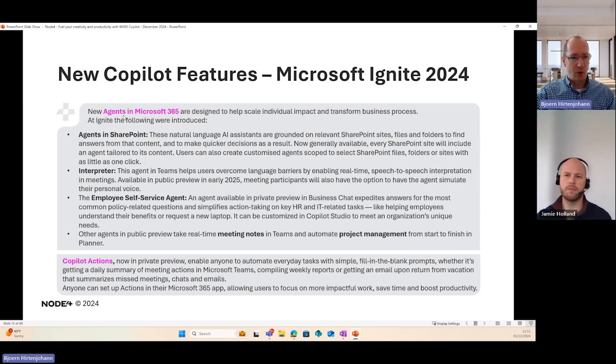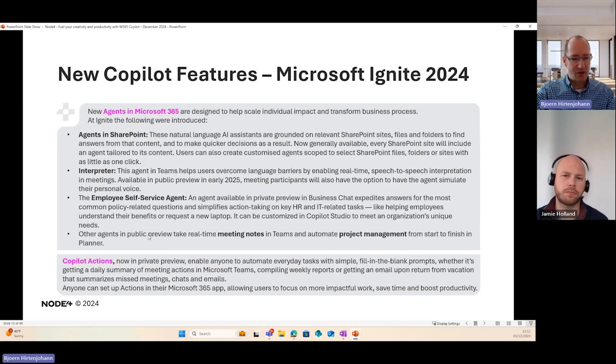The first one is called agents in Microsoft 365, and you see here you get different agents. You get agents in SharePoint. There is an interpreter which is now built in to help you with speech-to-speech interpretation in meetings. So a bit of a voice assistant and translation. The employee self-service agent, that's currently in private preview, so not quite yet ready, but I'm sure this will be really useful.